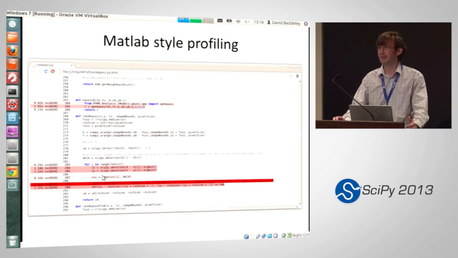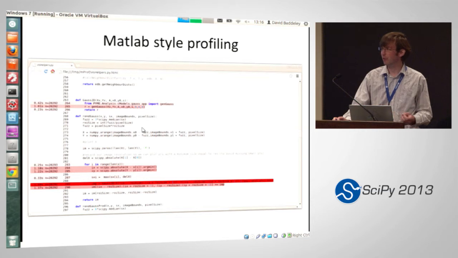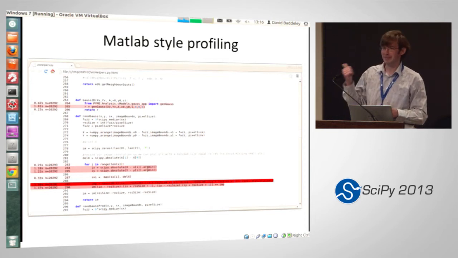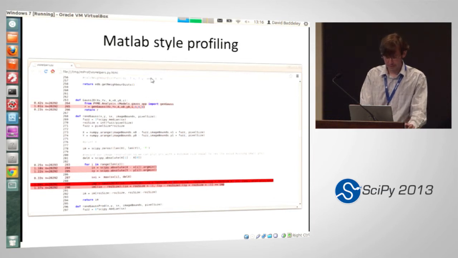And this has saved a lot of time with the optimization and just sort of getting a very visual representation of where your code is spending all its time. And this is not the first line optimizer in Python by a long way. Richard Kern's got one, but I like the graphical interface to it, and it's not the most efficient either.